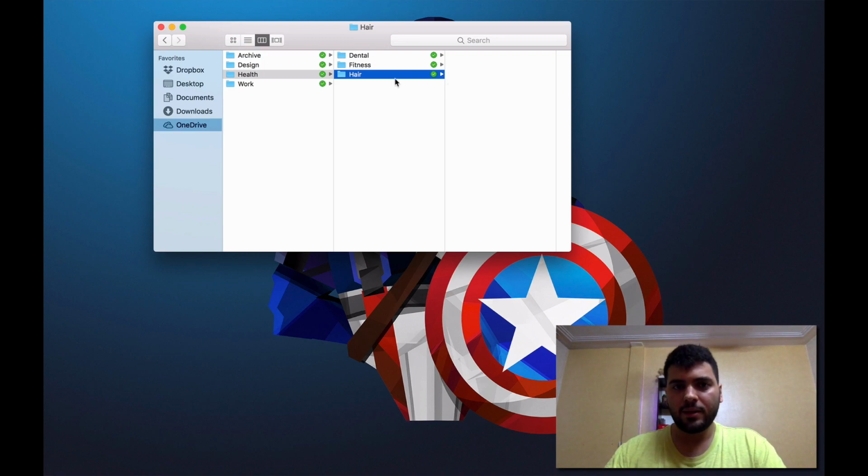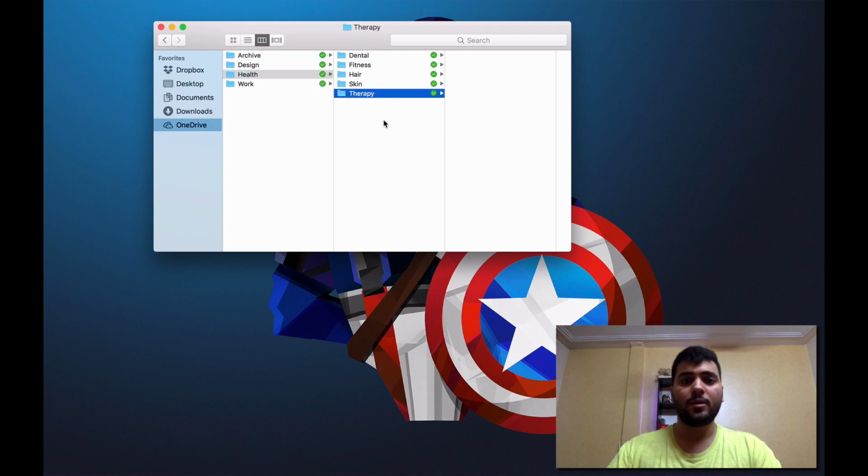I have hair, which is not related to health, but whenever I get a new haircut, I put 3 images of my haircut in a folder in here, and whenever I want to return to having that haircut, I simply show this to my hairstylist. The other folders are folders like skin, where whenever you find something wrong with your skin, you put an image here with an explanation. The others are therapy, and the most important one is tests.